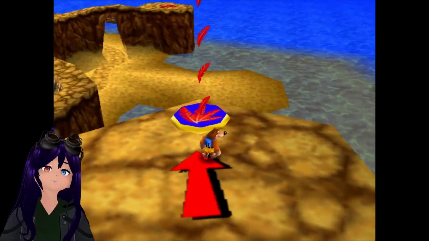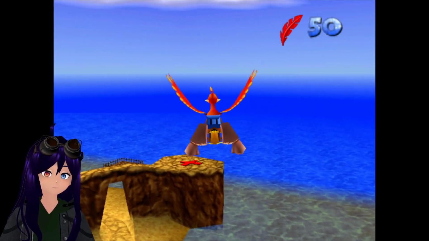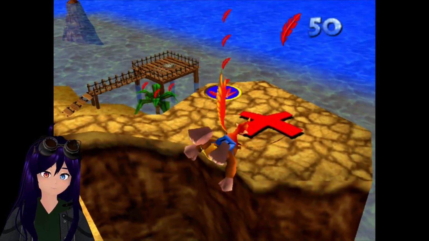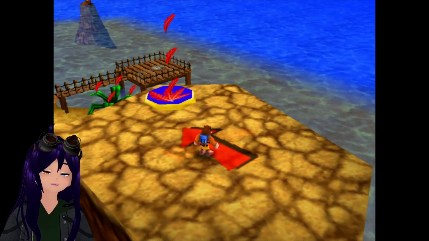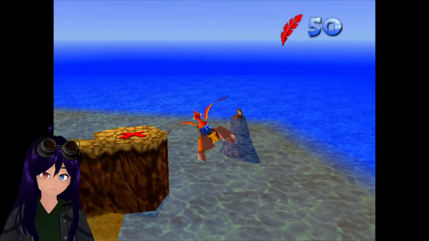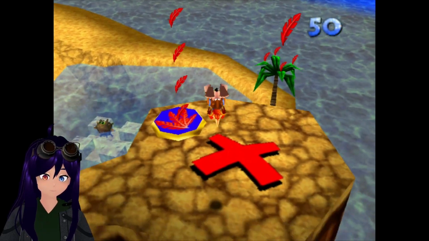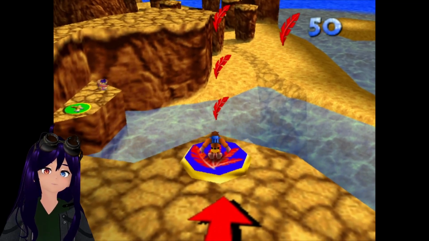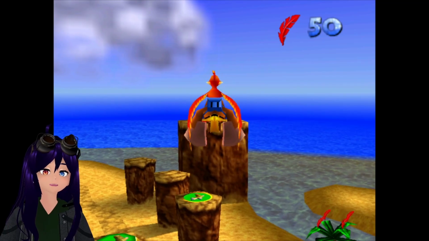Now we're going that way. Oh, I see it already. Yeah. Oh, missed. There we go. Now we're over there. Missed. There we go. Now we're over here. Okay, I see where we're going now. Not very fast, but we're going.